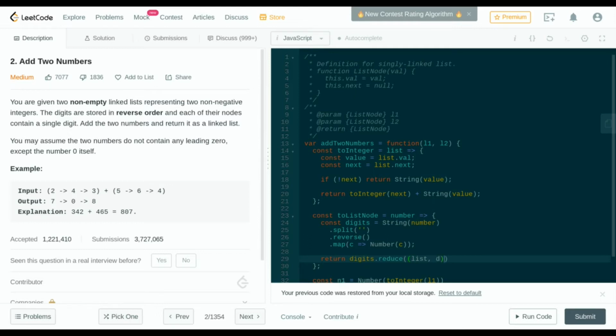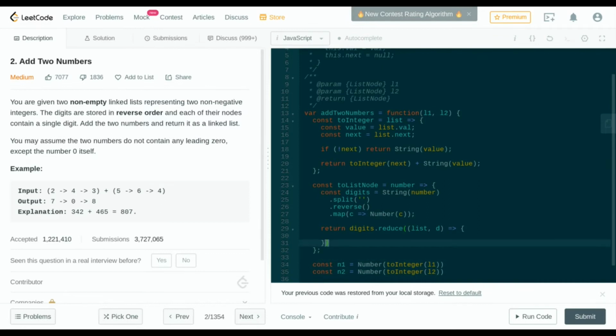So we'll call that d, and then define the function body, and then let's create some space. And the second argument to reduce is the value that we want to start with. We're going to set that to null because that is the end value of a list node. And that way we can treat each function call the same and just set our next list node to be the list node that was passed in to the function, or in other words, whatever is passed in right here.